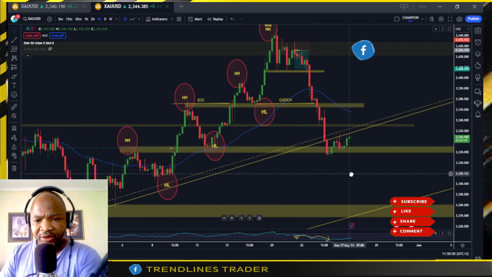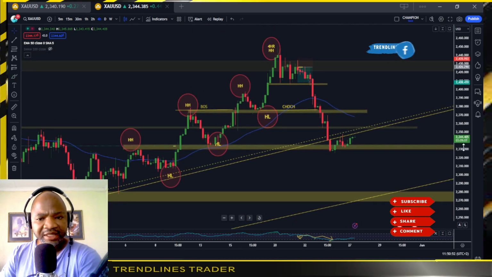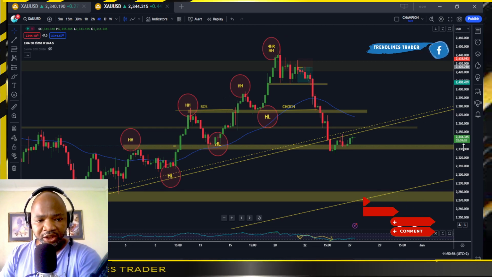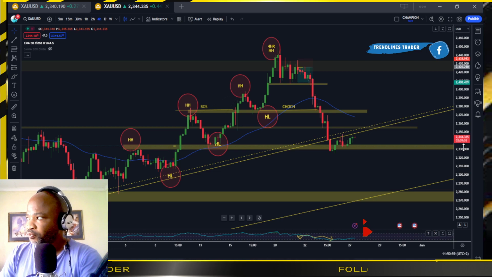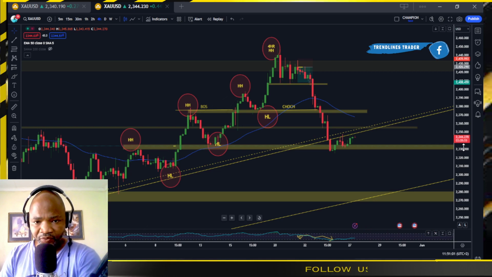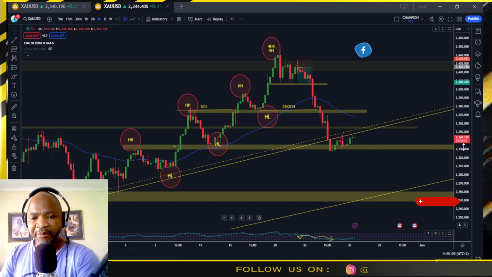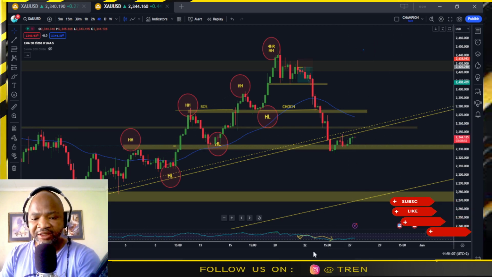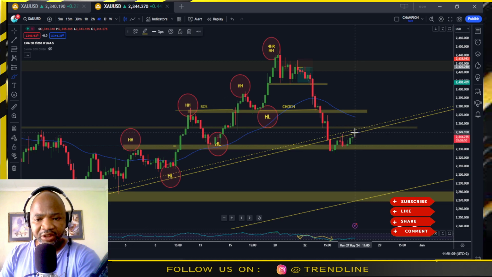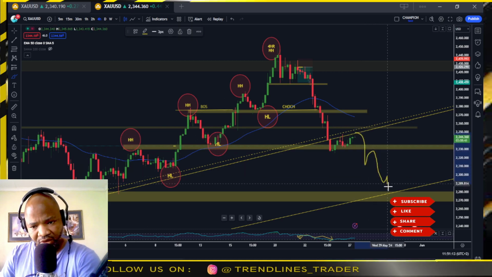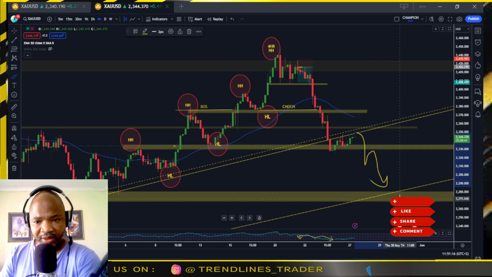Remember, the price might not just shoot straight towards the downside today, unless there's any news that will change our character or change our price move. So whatever I believe in today, we are just retesting. After retesting that price, we might break this level and retest again and push towards the downside. This is what I will be expecting.